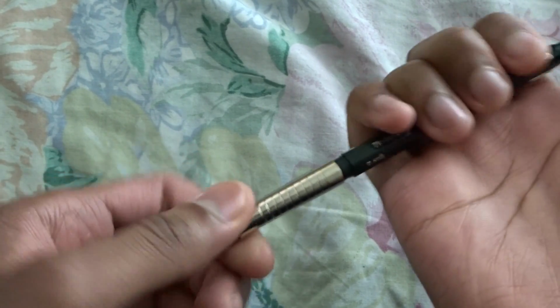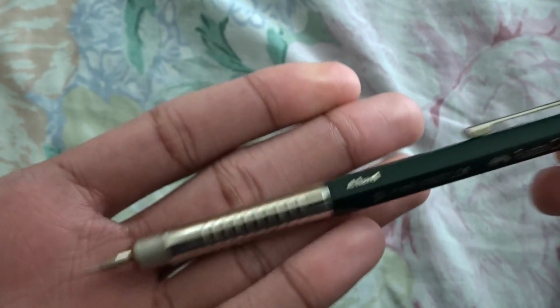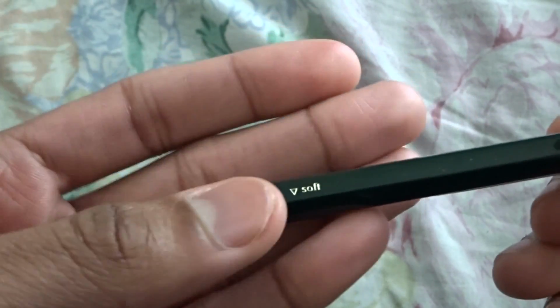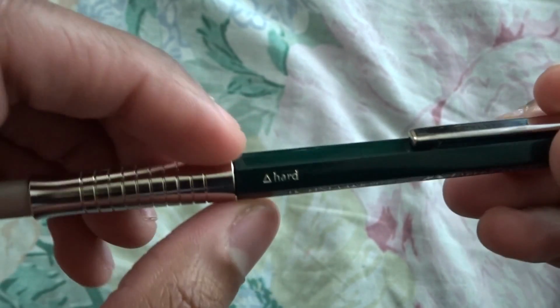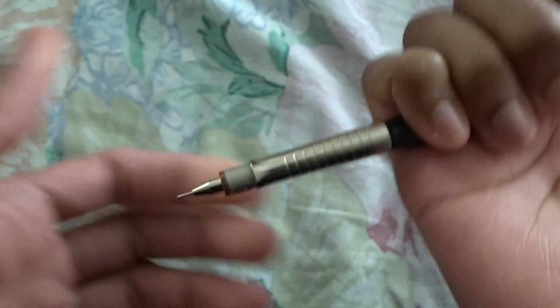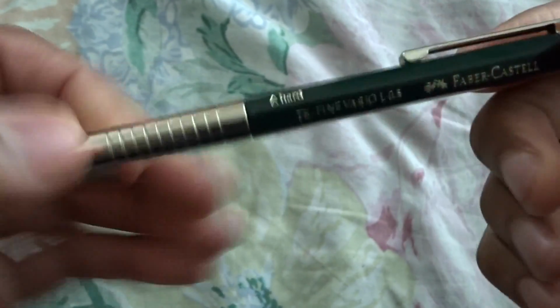Any of you who have a Faber-Castell TK-Fine Vario L, tell me how you're going with yours. Did yours break or anything? I think one of the big reasons is probably that it has this hard/soft type of thing that you turn, and that could be one of the reasons, maybe.